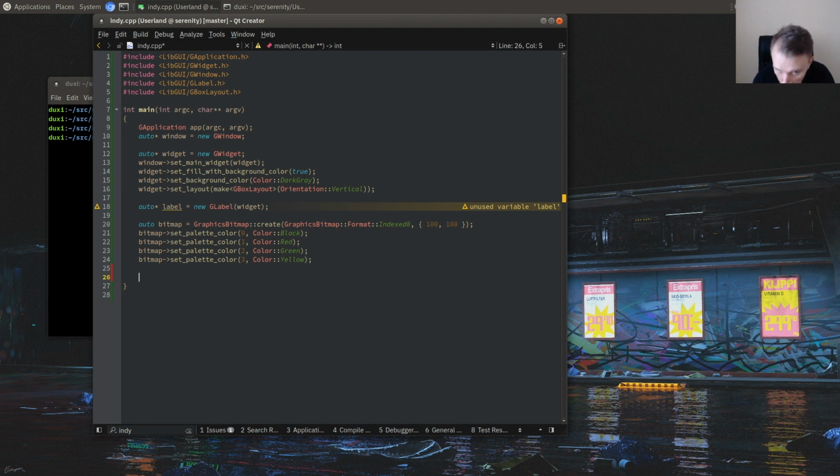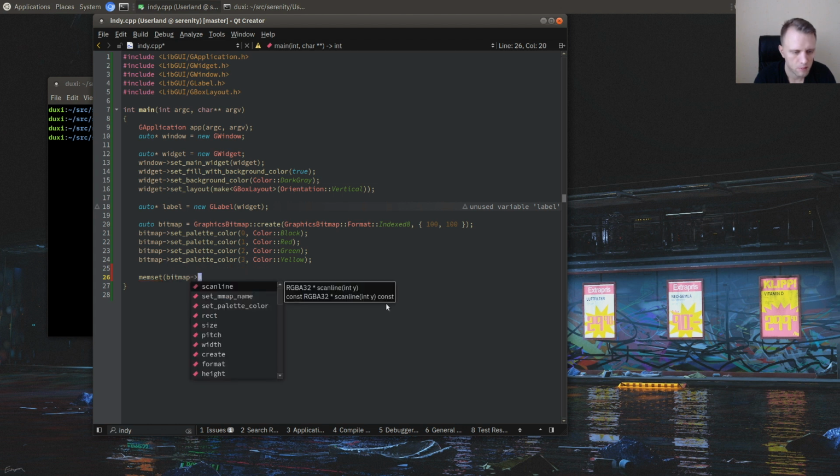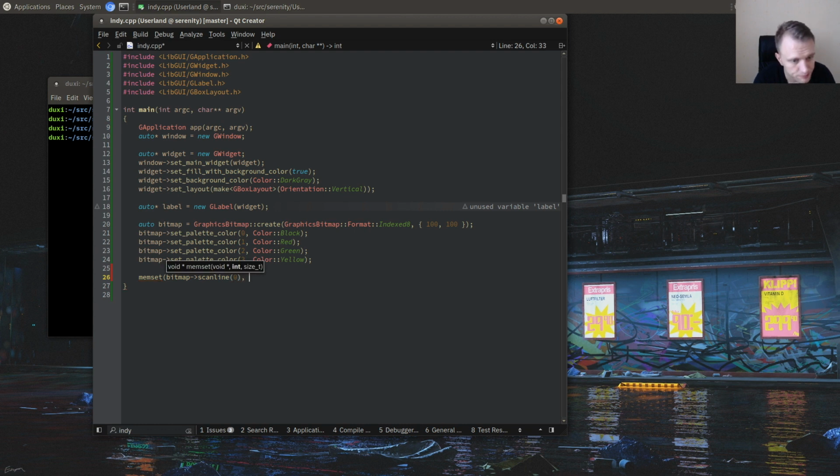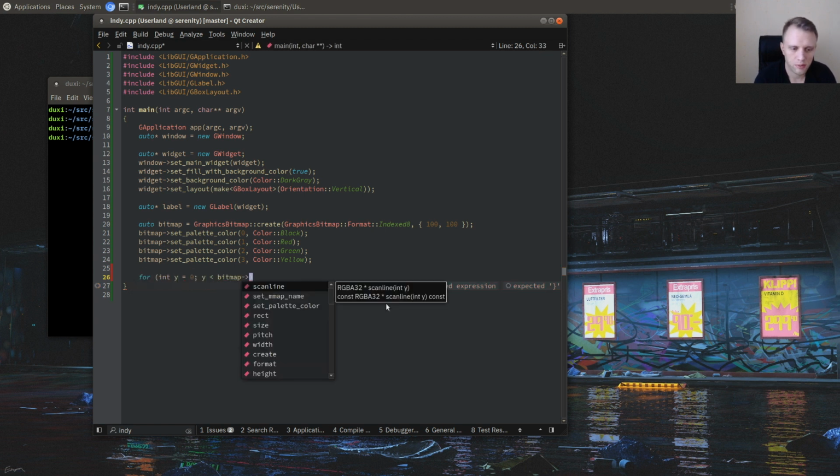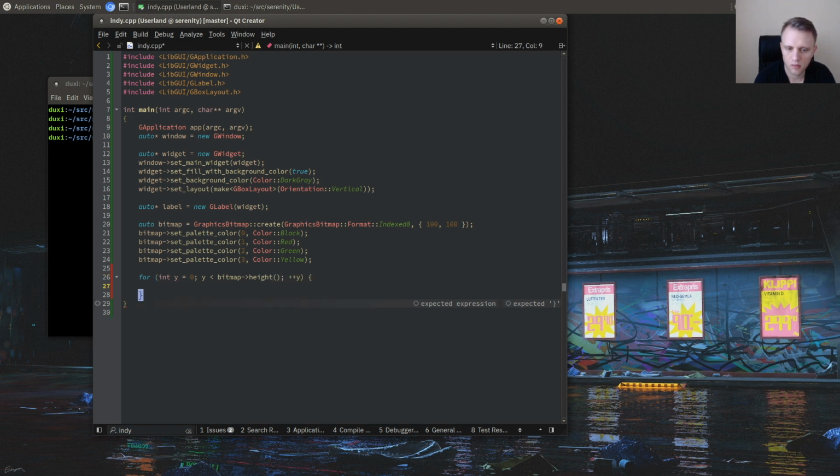And how do we paint into this thing now? So we'll do something like memset, bitmap, scanline 0. Or let's do it this way, actually, for bitmap height. Bit is bitmap scanline y. And we'll do memcopy. We can call it pixels.